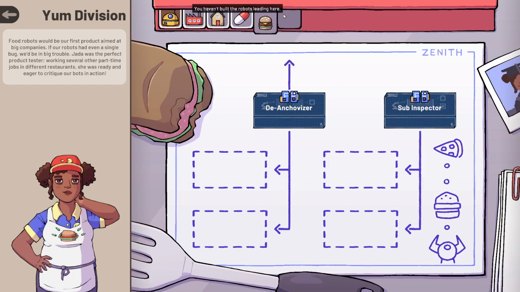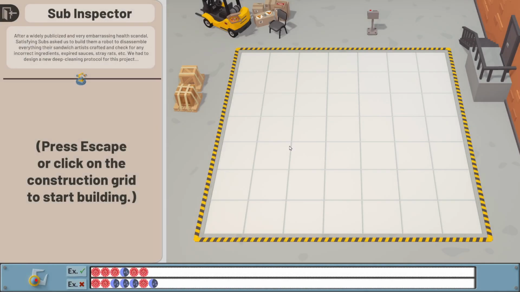G'day, today we are going to play the Yum Division section of Manufactoria 2022. Alright, let's see if there's any new creative challenges we got for this one.